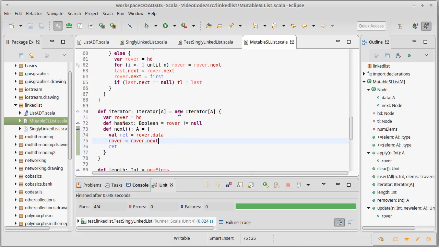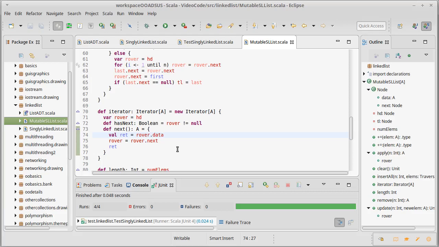So the first time you call hasNext, it'll be on the head, which, unless the whole thing was empty, shouldn't be null. So then it can call next. That will wind up advancing it, but before it advances it, it gets the data of that first element and returns that after advancing. And this can be used in a generic way to walk through our list. That's the idea of an iterator: it encapsulates the logic for going through a collection. We'll wind up writing quite a few iterators from this point on for different types of collections.